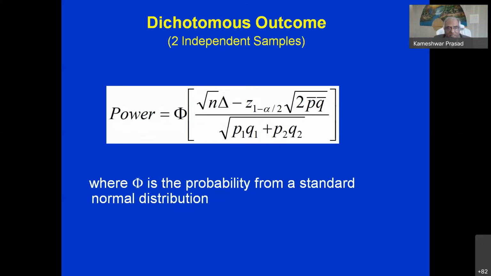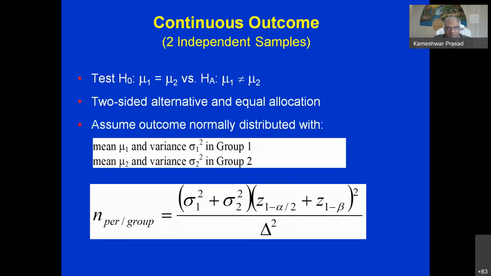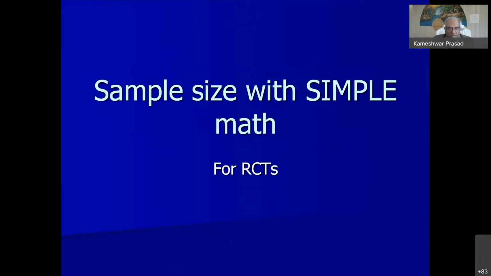So I started working on it to simplify. You see this alpha, gamma, delta, and sigma, and all that. So I have simplified it. This simplification is good for clinicians because they often want this to be done on the back of an envelope anytime, sitting anywhere in the rounds. They may like to do a calculation and see whether it is feasible to do a randomized trial on a topic or not.